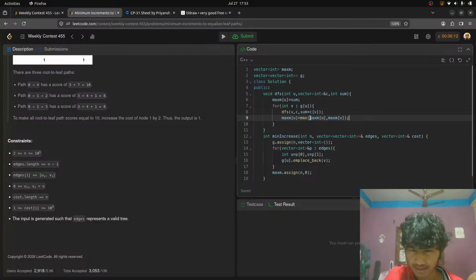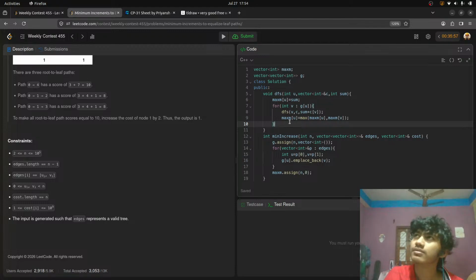In the end, yeah, this is quite great. Like maximum of U will be again and again compared with V's, and get what you want from maximum of these guys. Max of these guys. Yeah.